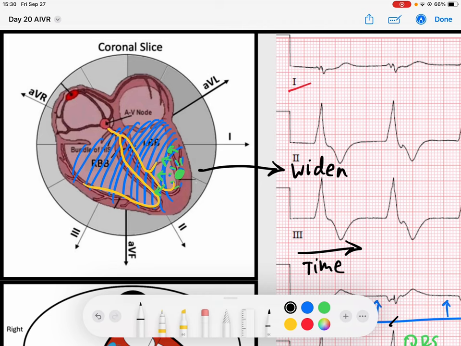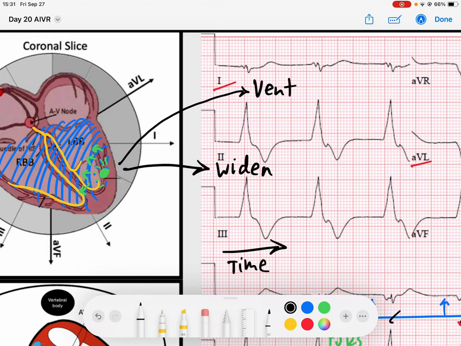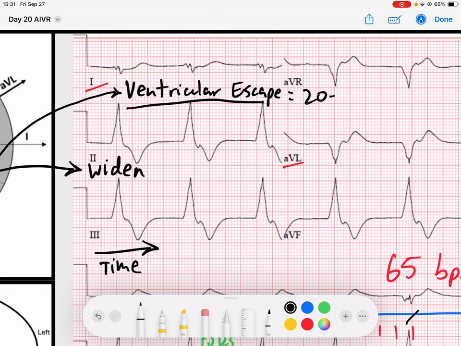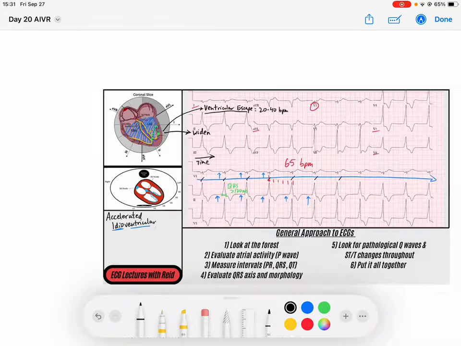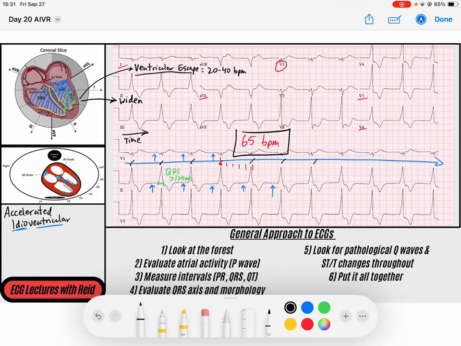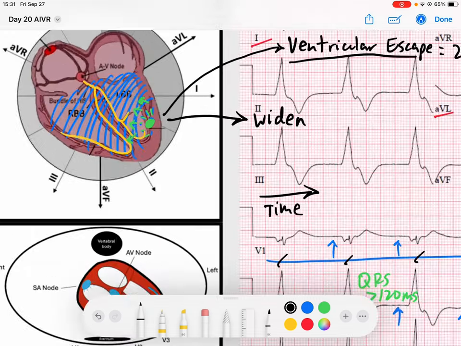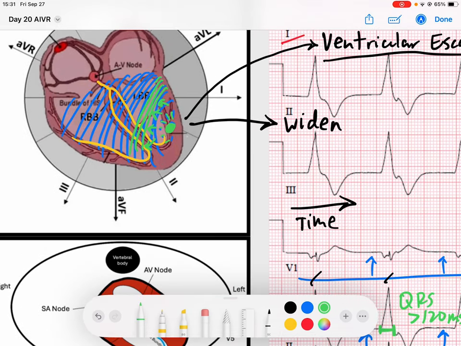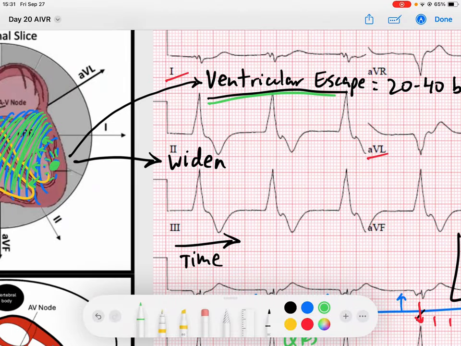And normally what's interesting is we think of a ventricular ectopic focus usually doesn't occur unless it's a ventricular escape beat, right? So usually we think of these ventricular focuses only firing off rhythmically in a ventricular escape fashion. Remember, if we have a bad AV block, and we need an escape rhythm within the ventricles because nothing's getting to the ventricles, we get a ventricular escape. A ventricular escape usually occurs somewhere between 20 to 40 beats per minute. So this obviously is not a ventricular escape rhythm because this rhythm is occurring at 65 beats per minute. But we can explain anatomically that there is some focus within the ventricles causing this very slow, wide QRS complex, but it's happening a little faster than what we usually would say occurs from a ventricular focus.